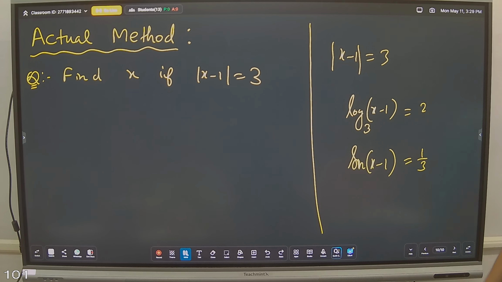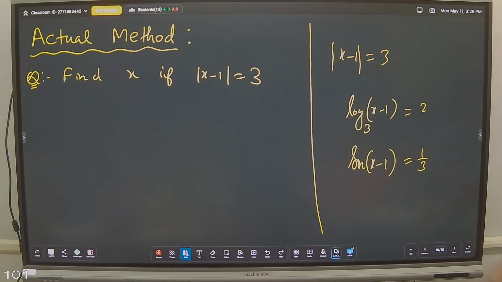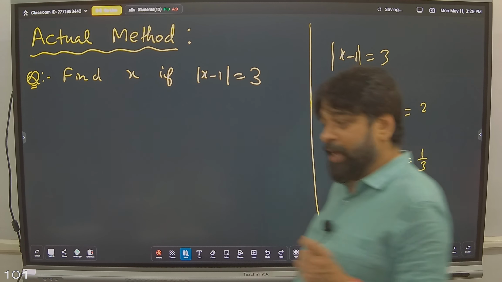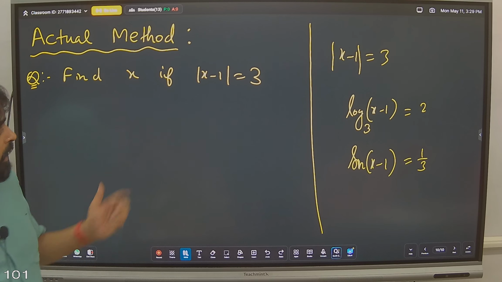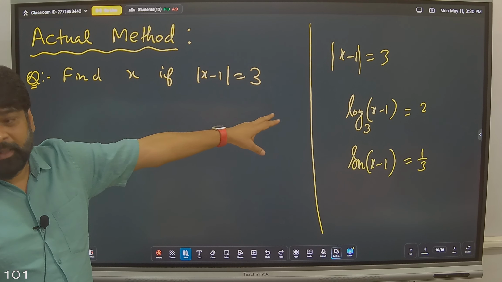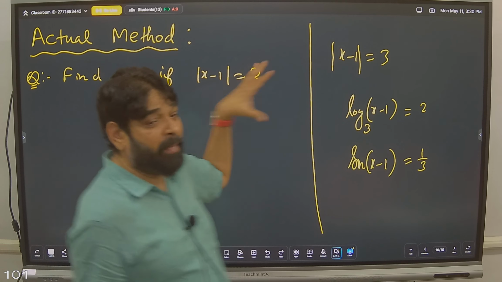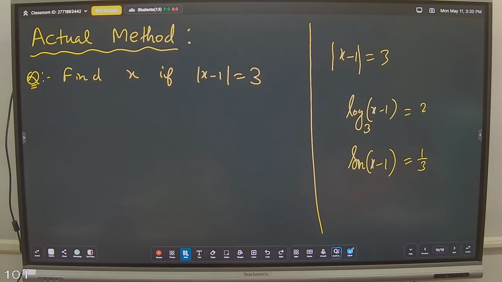Now still, sine, S-I-N, the sine function, trigonometry. Okay, so now x is inside a trigonometry house. So you have to kill this house, then only you can get the x. Are you getting what I am trying to teach you? We are trying to learn how to enter somebody else's house and take out our object. That is the main target, and it's not just the modulus concept. It's complete mathematics. In whole mathematics, whenever you have to get x, you have to do that.